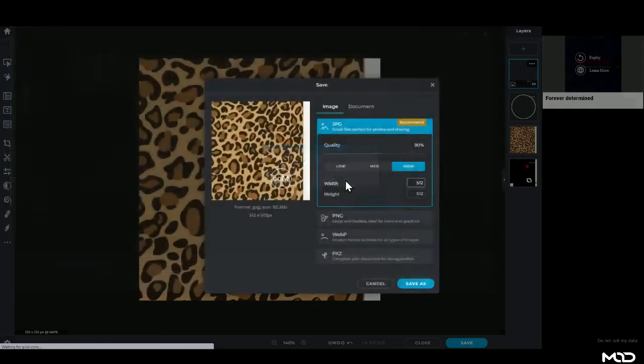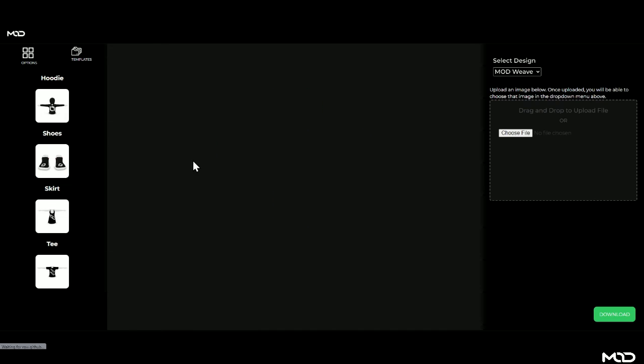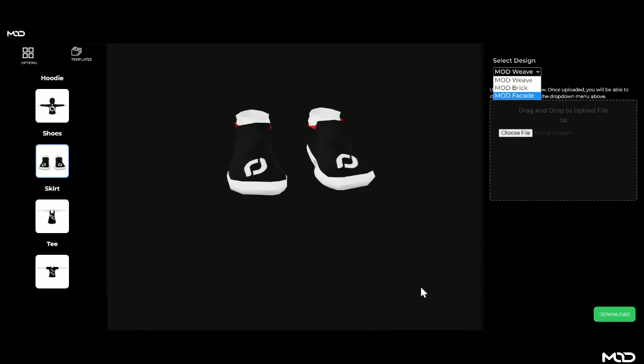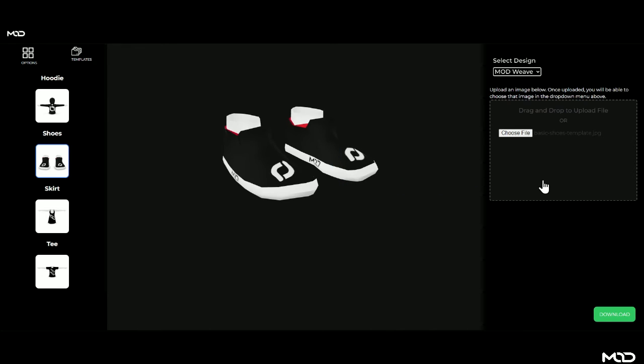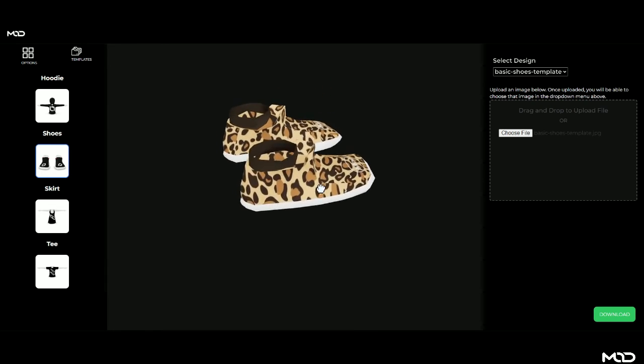Yes, save over it. And then I'm gonna come back over here and refresh this page, simply because I'm uploading an image with the same name. And let's grab it now. Let's see this one, bring it over there, choose the template, boom. I got it flipped around and it's laid on there right.